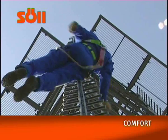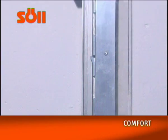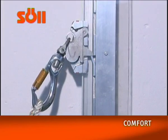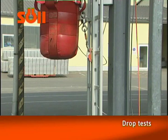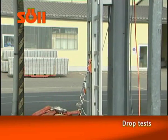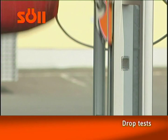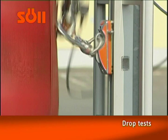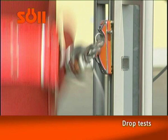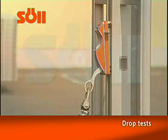In the event of a fall, the automatic locking mechanism in the rail of the fall arrestor prevents you from a free fall, ensuring safety irrespective of your position and height. The fall is restricted within a few centimeters. The maximum fall arrest force effective for the user in case of a fall is only 3.7 kN, which falls considerably below the limit value of 6 kN specified in the standard EN 353 Part 1.